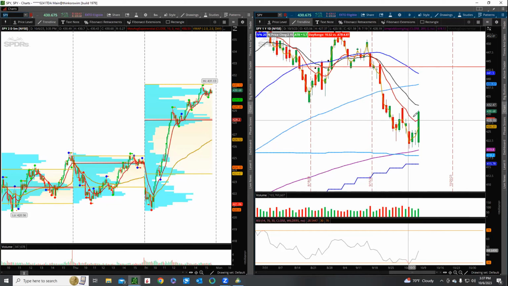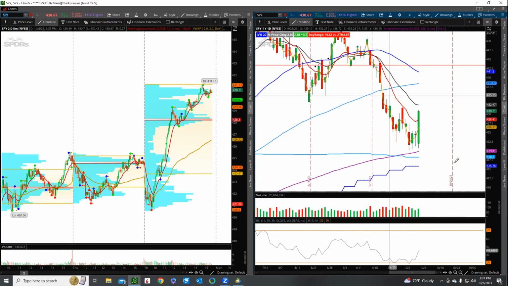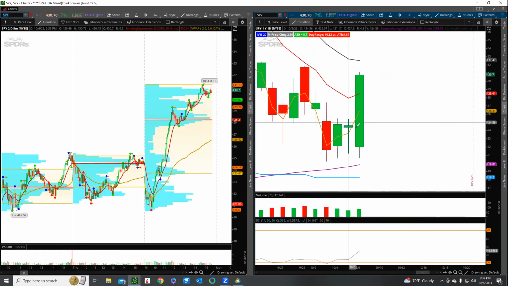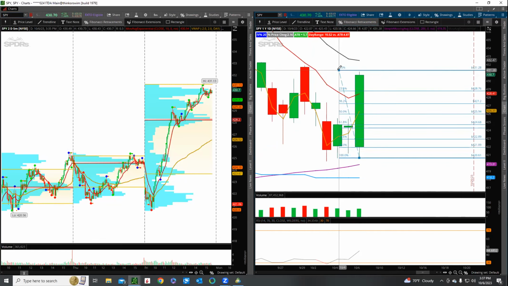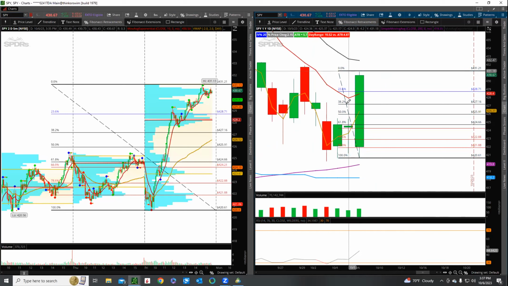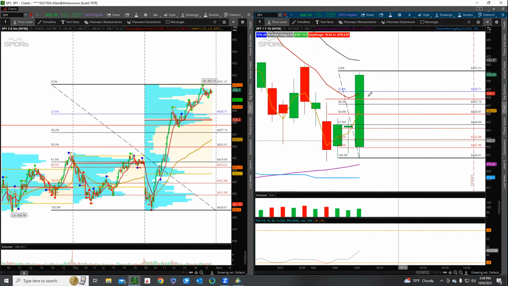and that's where I'm looking to get in. So if I just simply throw on the fib retracement, basically on this candle from today, and then let's just look at price level. So 30% I'm guessing is somewhere around right here, and then of course 50% right here. Okay, so I'll throw those lines on here.